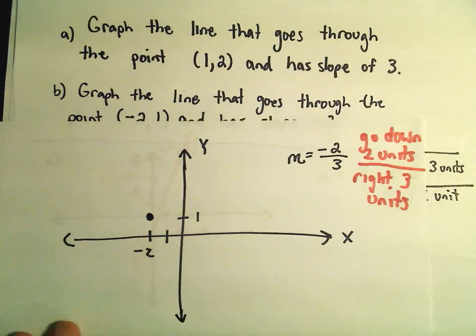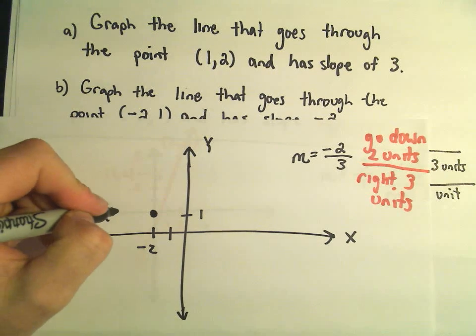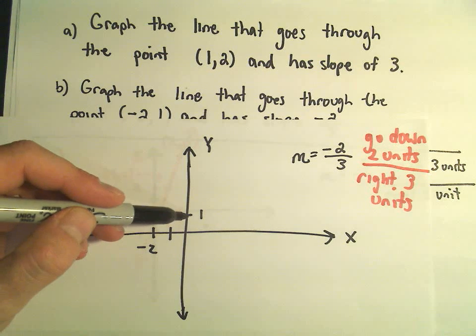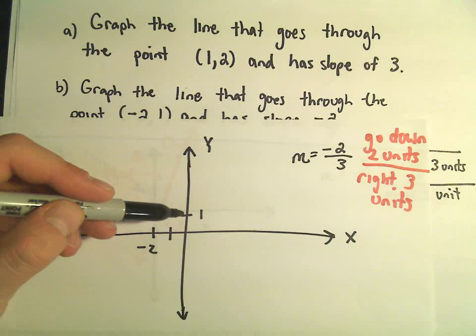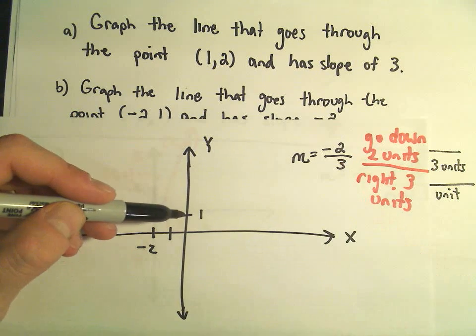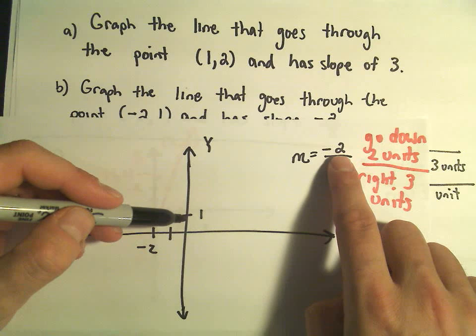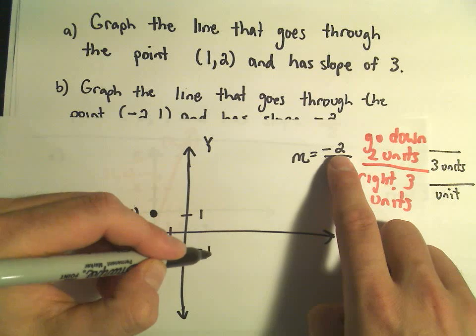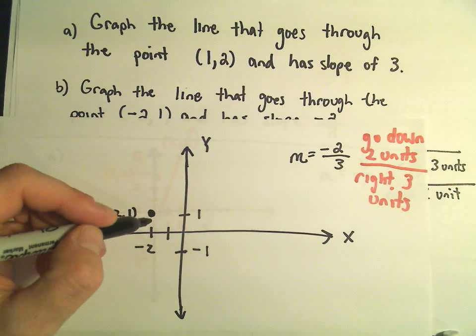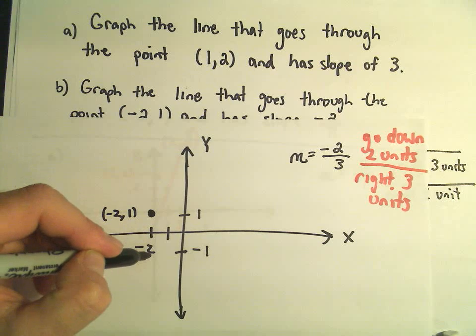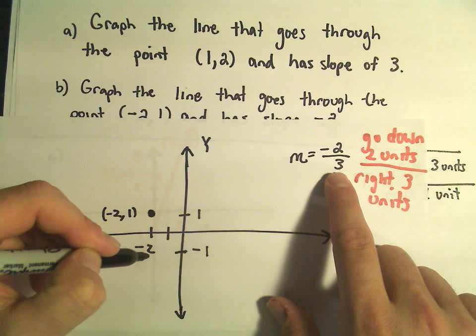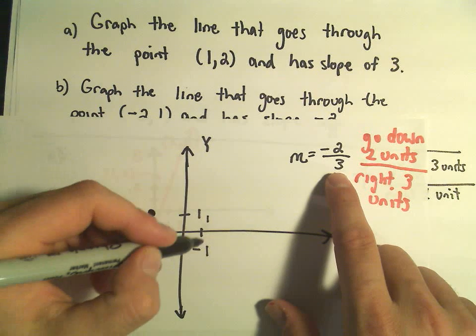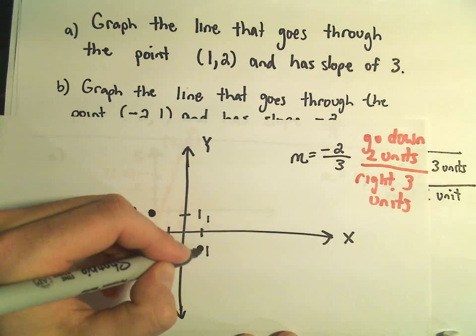So if I'm careful, I think we can count. So since I'm sitting at this point, negative 2 comma 1, I'm at the kind of like the height of, maybe you're 1 mile or 1 foot above sea level. You're at the y coordinate of 1. And now it says go down 2 units or go down 2 floors. Maybe you're on the first story. So if I go down 1 floor, I would be at ground level. And then if I go down another floor, I would be negative 1 foot down. So I've gone down 2 units. And now it says move to the right 3 units. So there's 1 unit. There's another unit. And I think that would put us at the x coordinate of positive 1. And I would end up with a point right there.